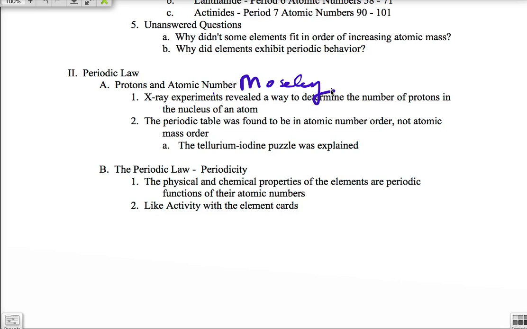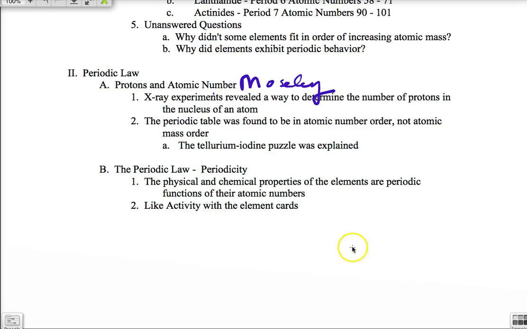And he did these X-ray experiments to reveal how to determine the number of protons. What was then so cool is that they knew exactly how many protons every element had, that they knew where the missing elements would be, and there wouldn't be an element, let's say, between oxygen and fluorine. If oxygen has 8 protons and fluorine has 9 protons, there won't be an element in between. It has to be a whole number proton as it goes up. So that was a really big deal.